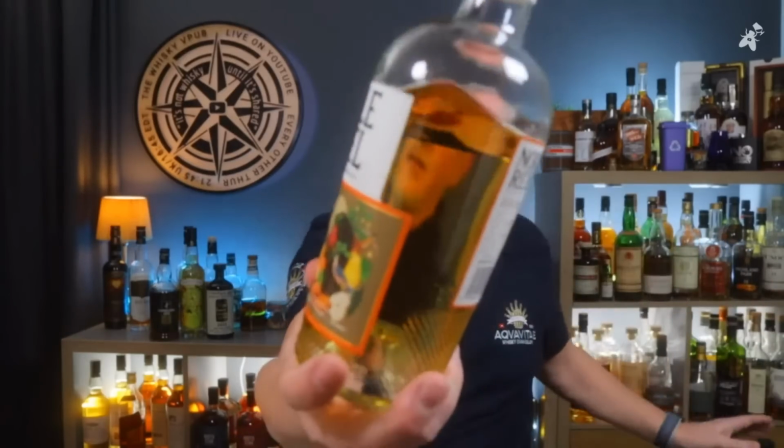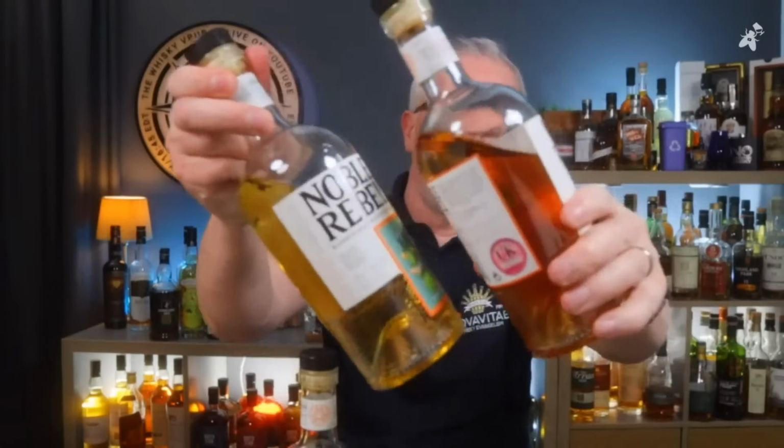The colour of these. Gorgeous. Natural. This is the color of whiskey, and the reason that they've managed to get this slightly darker hue into the Smoke Symphony one is obviously using a bit of a Rioja wine cask. So using a cask to bring flavor as well as color, rather than being lazy and cynical and deceitful, honestly speaking, and just dumping in some spirit caramel at the end. That's not what's happened here, and they should be applauded for it.